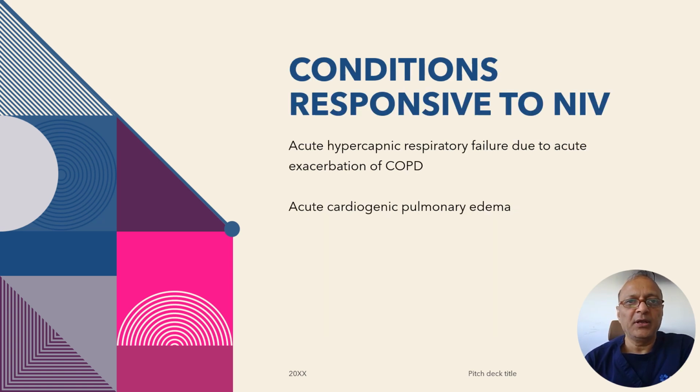It is a common belief that if a patient has hypoxia before intubation and invasive mechanical ventilation, the patient can be given a trial of NIV, which is not true. The judicious use of NIV requires understanding of its proper indication. The conditions where NIV is likely to be effective include patients with hypoxemic respiratory failure due to cardiogenic pulmonary edema and patients with acute hypercapnic respiratory failure due to acute exacerbations of COPD.